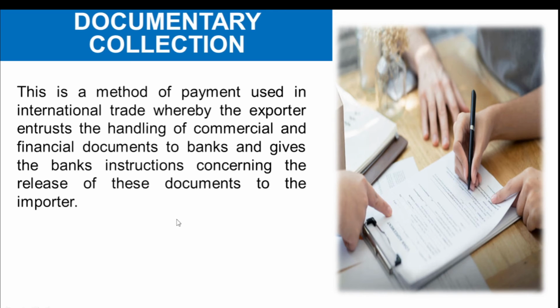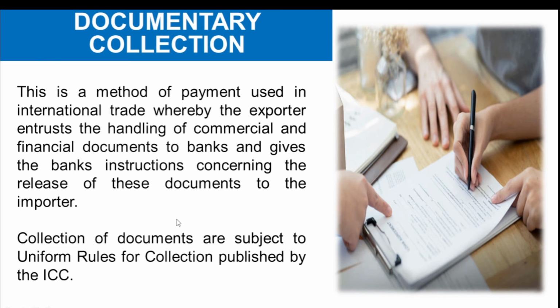Buyer will take the document and go to customs clearance and get the goods. The payment that has been made by the buyer will be again given by buyer's bank to the seller's bank, and seller's bank will be giving the payment back to the seller. So this is how the whole cycle under documentary collection is working.